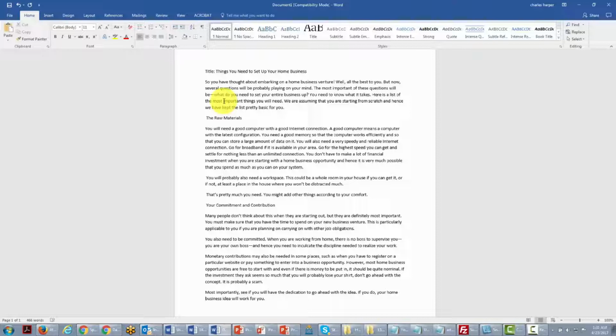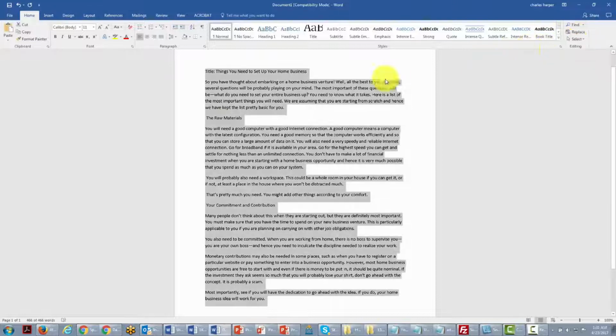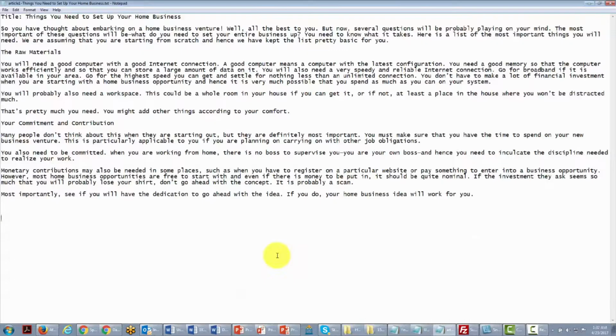Now what we need to do before we start moving this content over to WordPress, we want to take out all of the code that might be in it. And the way that we do that is we're going to move all of this into a text document first. All we'll need to do is select all, press Control-C to copy it, and then we will cut and paste this content into a text document. So now we have our content in a text document.